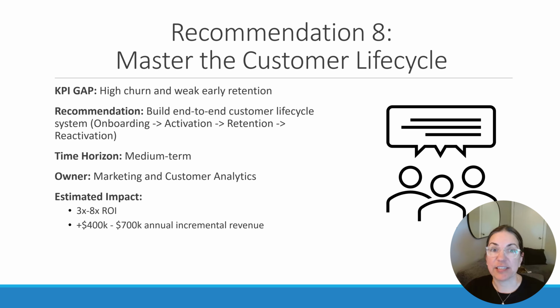Recommendation 8 is to master the customer life cycle. To sustain retention improvements, RetailCo needs more than campaigns. It needs a system. A full customer lifecycle program would guide customers from onboarding through retention and reactivation using behavioral data and automated engagement. This creates a scalable growth engine with an expected impact of between 400 and 700K with returns of up to 8 times ROI.